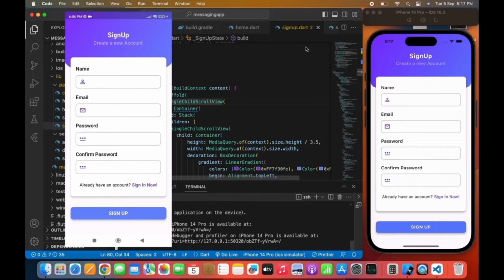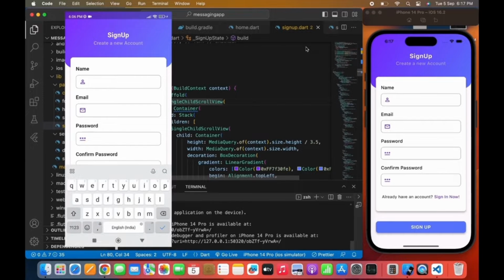But before moving to the code, let me show you what all things we will learn in today's video and how your app will communicate between the two devices. On the left side, you can see the screen recording of my real Android device where I run the app. So I will create a new account in my real device.